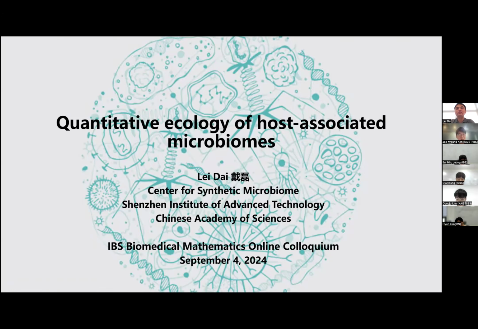Dr. Dai is currently a principal investigator at Shenzhen Institute of Advanced Technology and also the director of the Center for Synthetic Microbiome. His academic journey began with his BS in physics from the University of Science and Technology of China, followed by a PhD in physics from MIT. After completing his doctoral study, Dr. Dai became a Jane Coffin Childs Postdoctoral Fellow at UCLA.